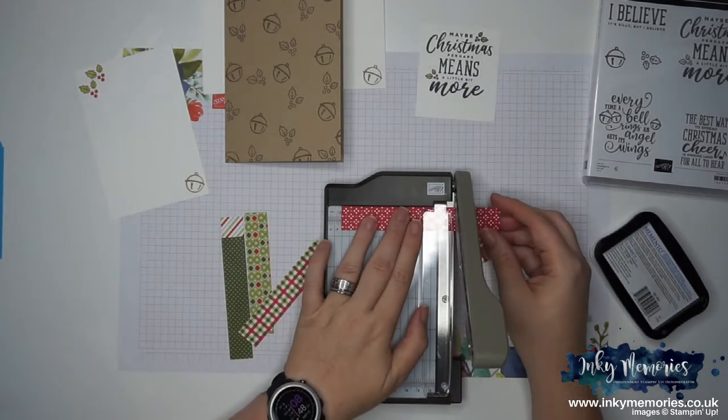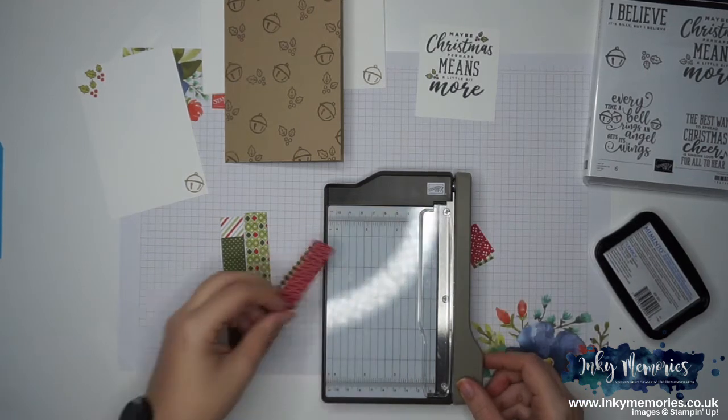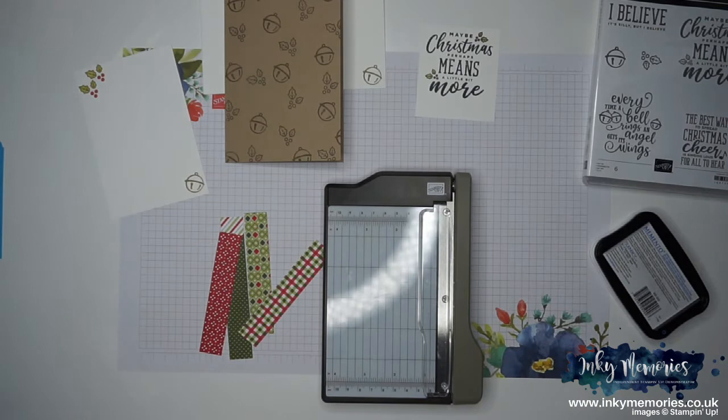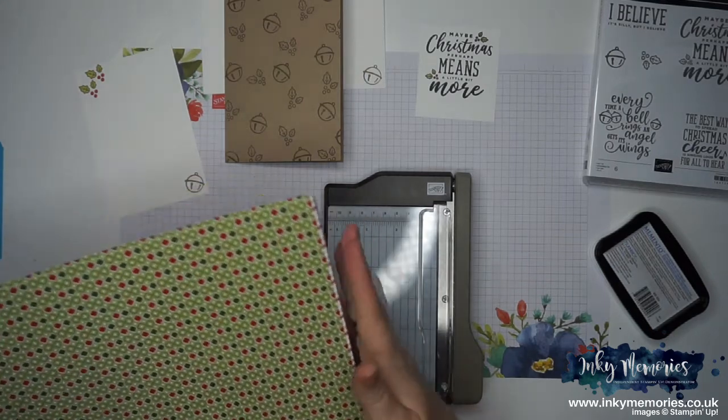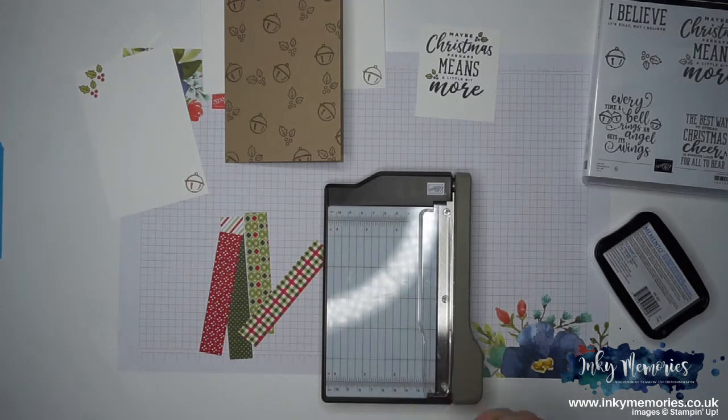So you can definitely get a lot of these cards out of your pack of DSP. I think I've made 4 or 5 of these cards so far, so this would be my 6th. And these were 12 by 12 sheets, and this is all I've taken off them, so you know, there's still a lot of DSP left on there.